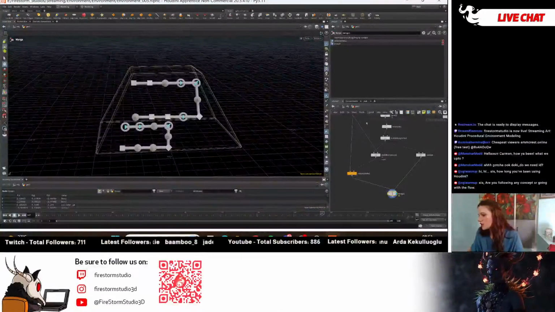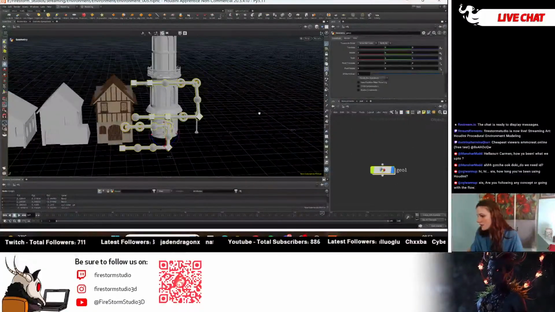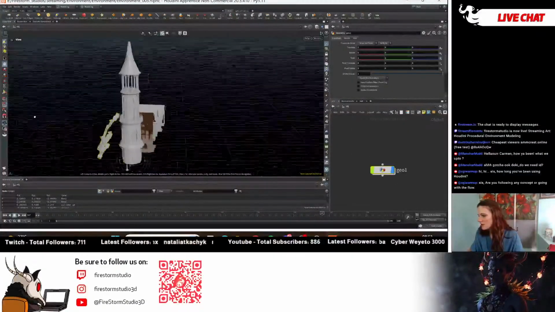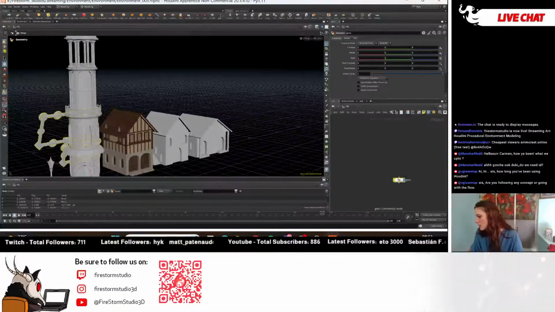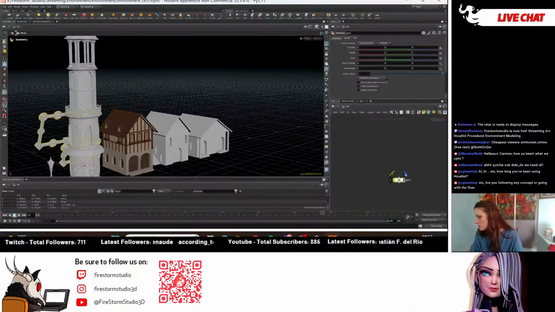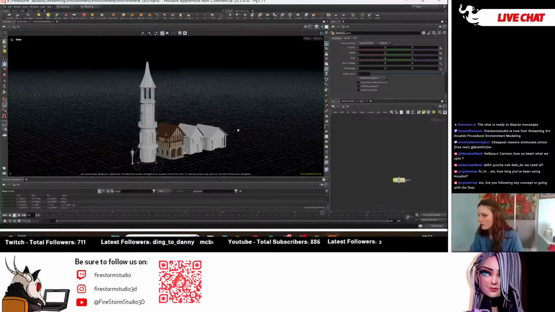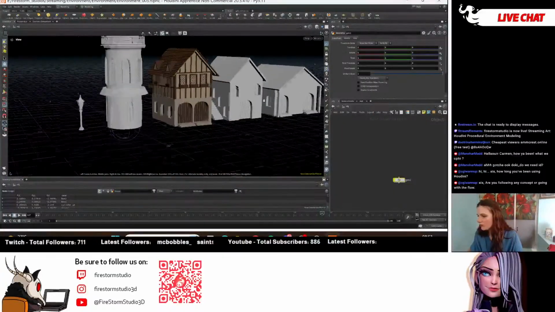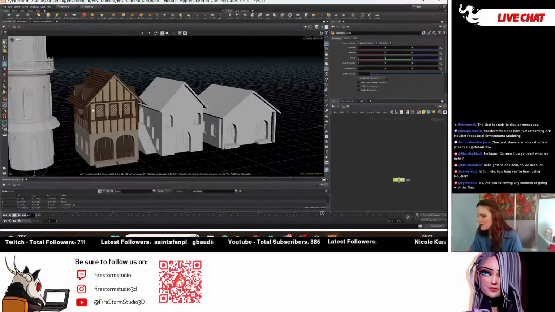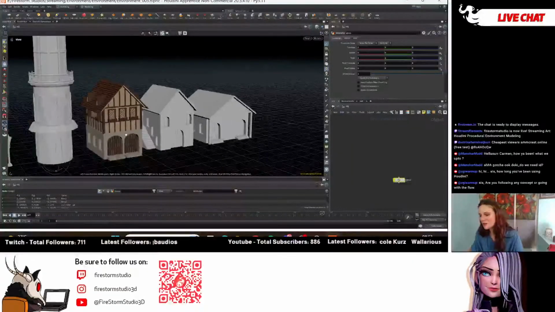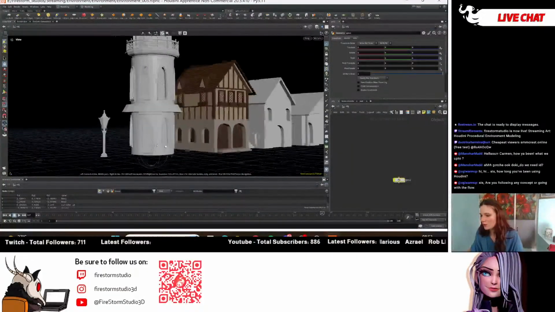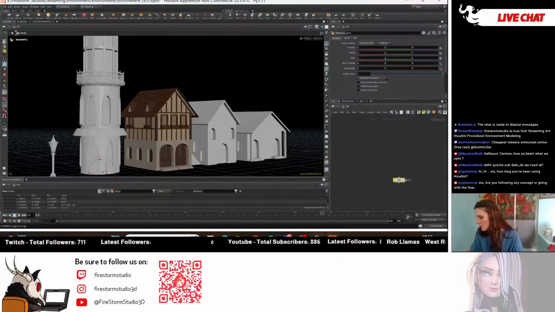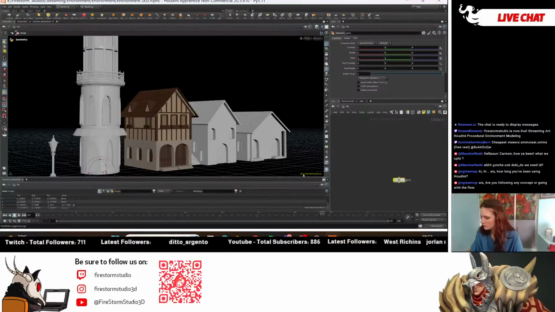Now, the actual project we are working on is actually not a sci-fi environment. It is this thing. So we've got, let me just turn that off. We've got basically the start of a tower. We've got the start of 3 houses. This one's probably the most detailed at the moment, but it's not done. And we've got a lantern. In terms of the concept itself, we've got lovely AI references.